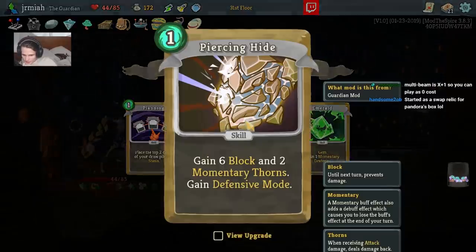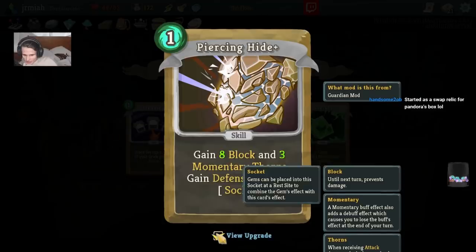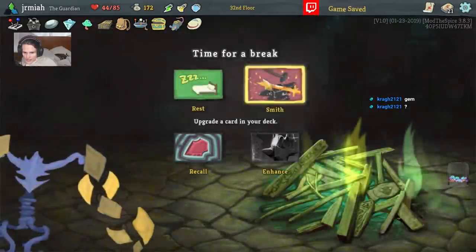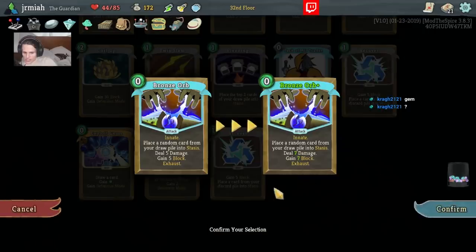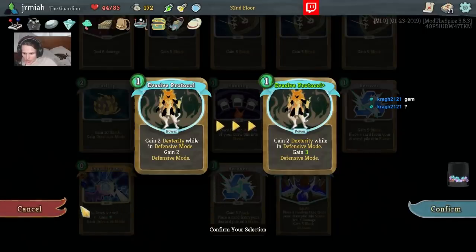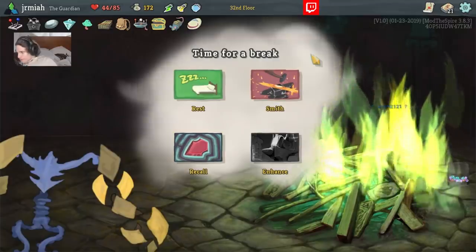Momentary Thorns. It seems okay. Even more thorns. I don't mind that. It's not a bad card. I don't think I need it though. I don't need a lot of things. This is not. It's always random. And this gives me more defensive mode. I'm running out of cards to upgrade.